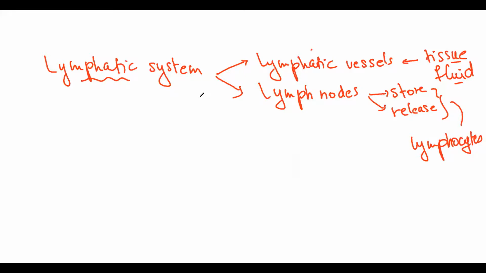Now, let me go to the third part of the circulatory system, which is the blood, because I already explained the heart and blood vessels, and now the blood. Here, we say that the blood is the transport medium, the medium that's going to carry everything, whether useful materials or waste materials, to and from the cells.